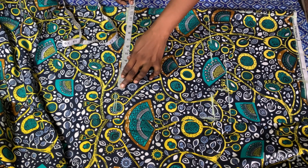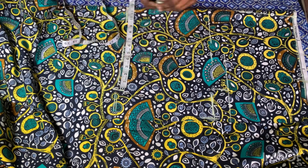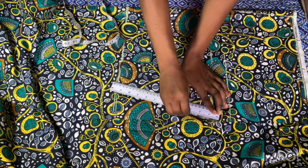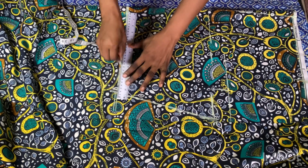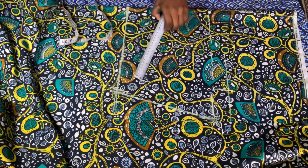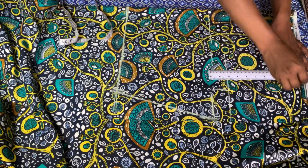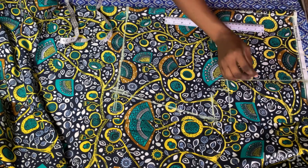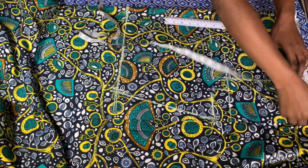Then on the bottom, I'm going to be measuring 12 inches. So from that 15 for the lap, I'm going to be measuring down 12. So you see it, I just marked it. So right now you'll be understanding what we are doing. For the beginners, for those who have never seen how a short is cut, this is how it is. So here now it's starting to make sense.